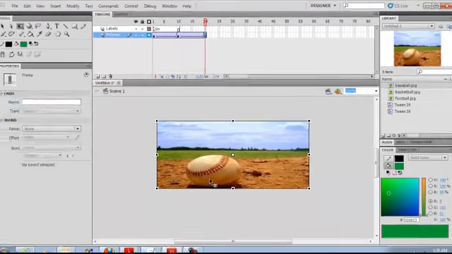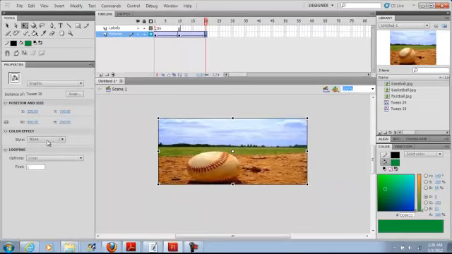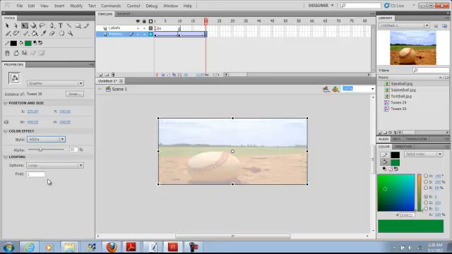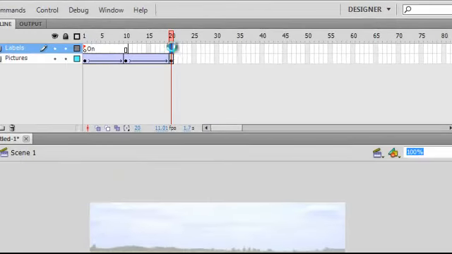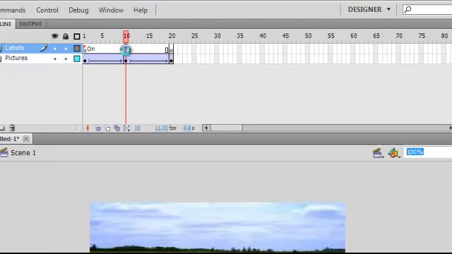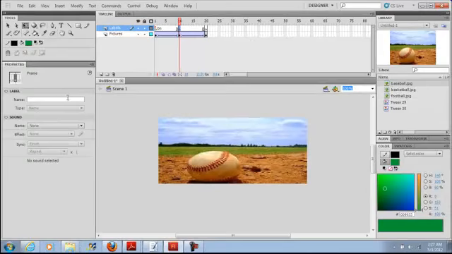Alright, so over here, go ahead and click that baseball, color effect, and we're going to go alpha, and by default it's already 35 because we set it to 35. Click F6. Wherever you see a dot, just hit F6. So there's a dot there too, right? So hit F6. Okay, and on that blank dot, we're going to go ahead and write off because it's animating off. And that's basically how you create an animation.